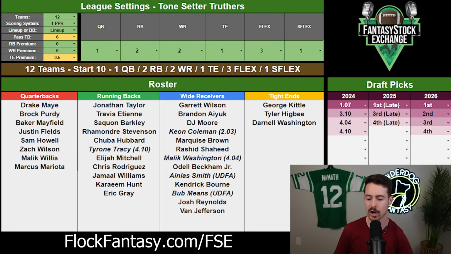So moving on to the next team, and I didn't actually mention this, there are 10 teams that I'm going to be breaking down today. I'm in a lot of Dynasty leagues, unfortunately, as a Dynasty content creator, but Tone Setter Truthers, the next league that we're going to break down, again, a 12-team super flex like all of the other leagues, but it is a 6-point per passing touchdown with a half tight end premium there.